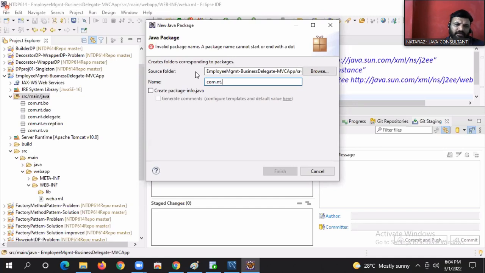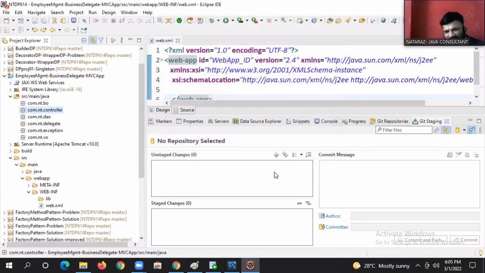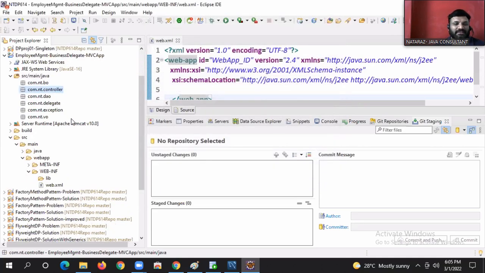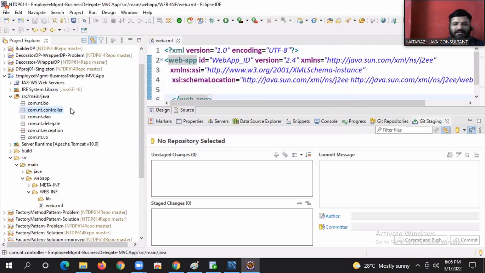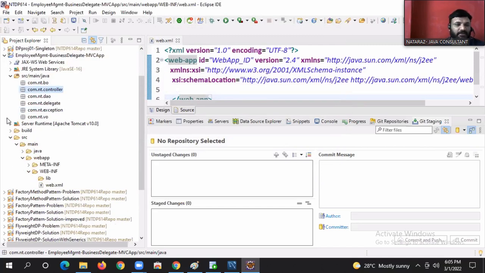Come on. BO, DAO, delegate, exception, DTO. Yeah, hey, no repository, nothing. Controller. Alright, stop thinking at Spring level. Just think in what? Servlet JSP level. These design patterns are given by keeping J2EE technologies in mind.